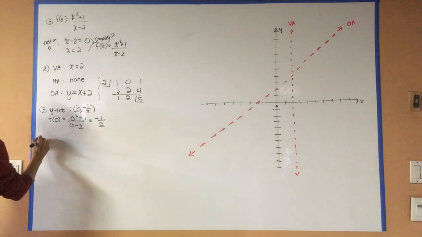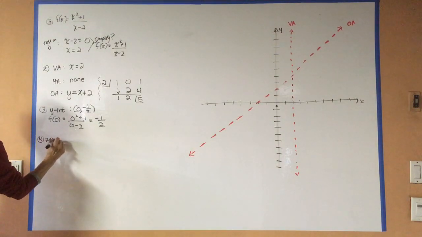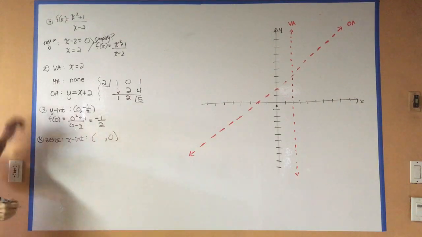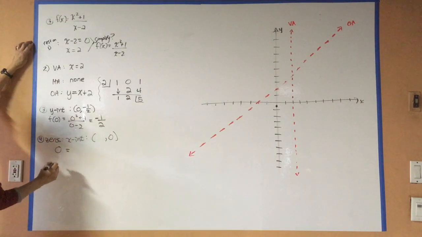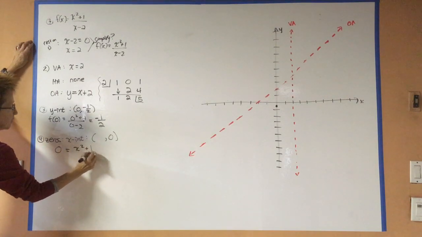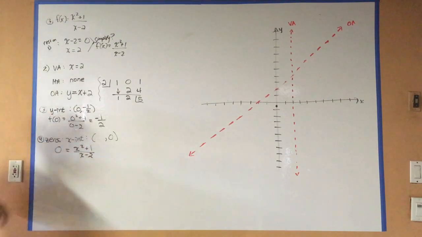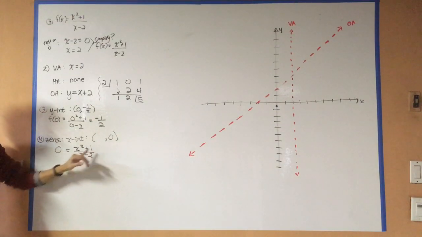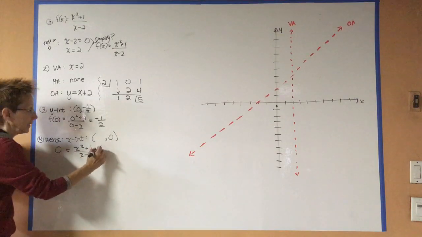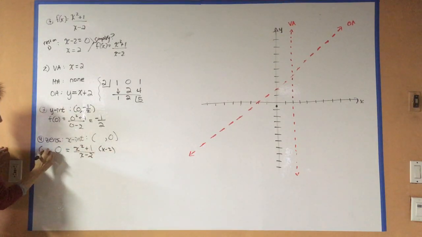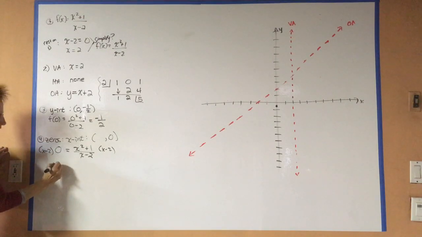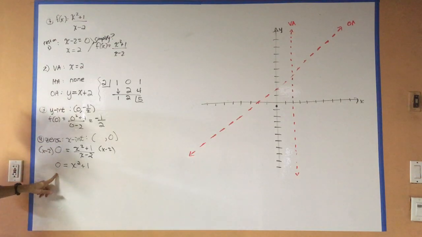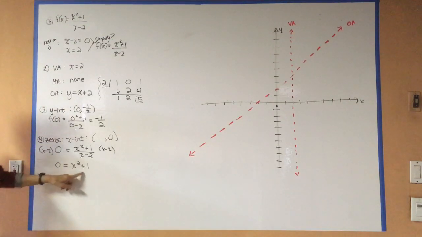I'm going to get my x-intercepts now, or my zeros. The zeros are the x-intercepts, which means something, comma 0. So I'm going to set the y value as 0 equals x squared plus 1 over x minus 2. Again, you could formally do this and multiply both sides by x minus 2, right? But honestly, anything times 0 is still 0. These cancel and you're left with the numerator equal to 0. That's the only way a fraction is going to equal 0 anyway. So this is what I need to solve.